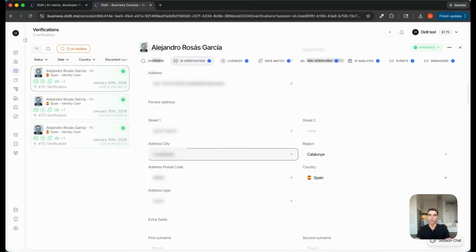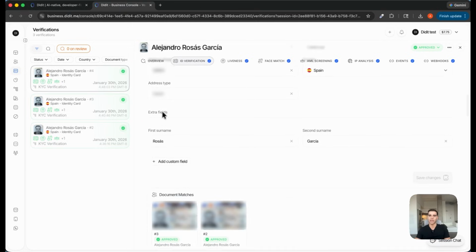And that's very useful as well for displaying and showing some capabilities. There are some companies that must geolocate some addresses, so that's very useful for that. And then we also extracted some extra fields from the process, the first name and the second surname, because in this case in Spain, we have 2 surnames, and it's very good that you can split them like this. This is super useful, and also we are the only company that is going to give you all the information directly from the ID. Everything that can be extracted, we're going to show it here on the ID verification feature.